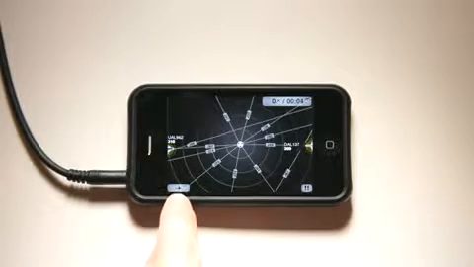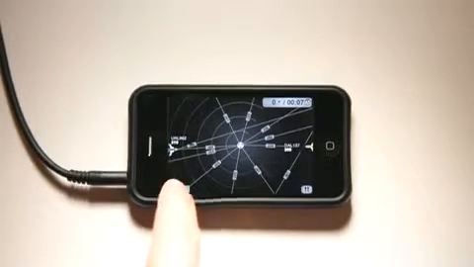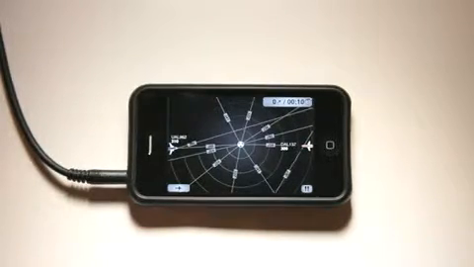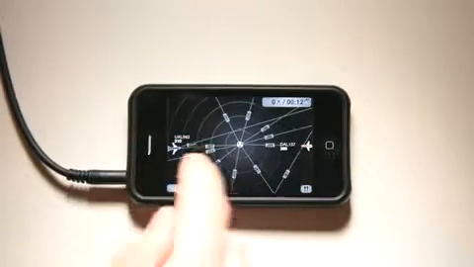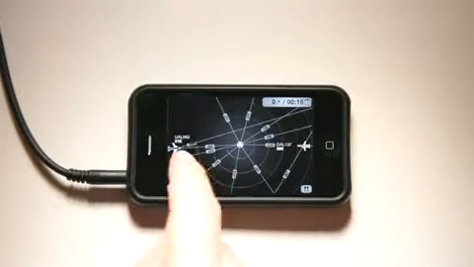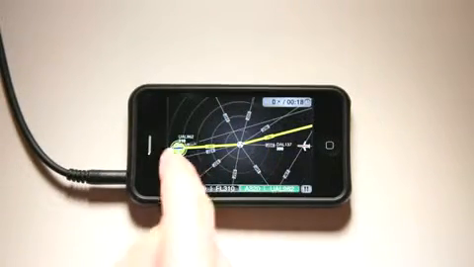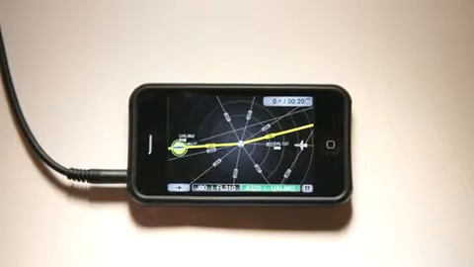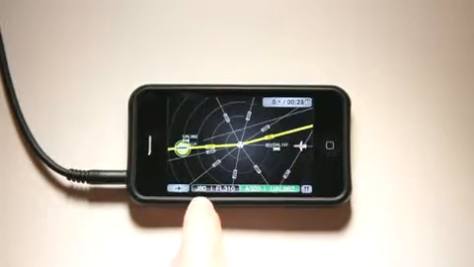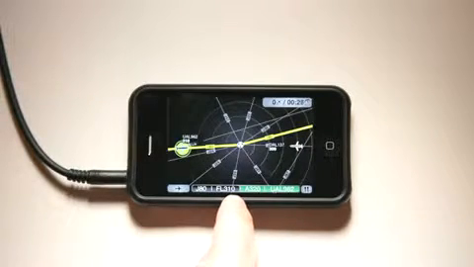Down here you can speed the game up. 1 plane means slow. 2, 3 planes means fast. I'm going to go slow here so I have time to explain. You've got planes coming in, obviously, and you've got your different directions and different flight paths. When you select a plane, it shows what flight path it's going to be taking. Of course, you can adjust that. You get your information down here.